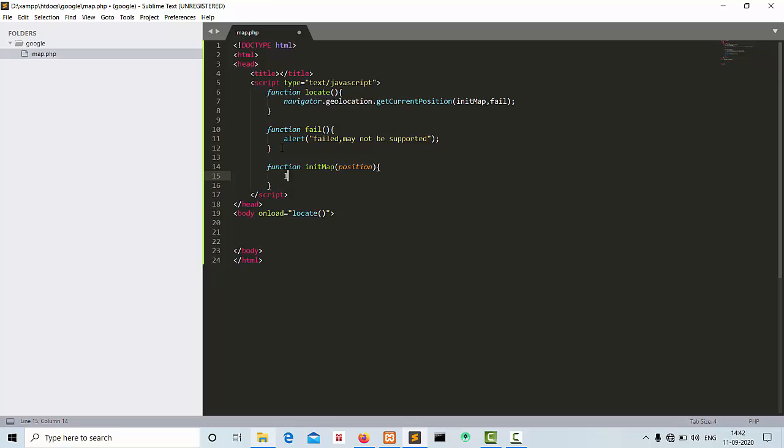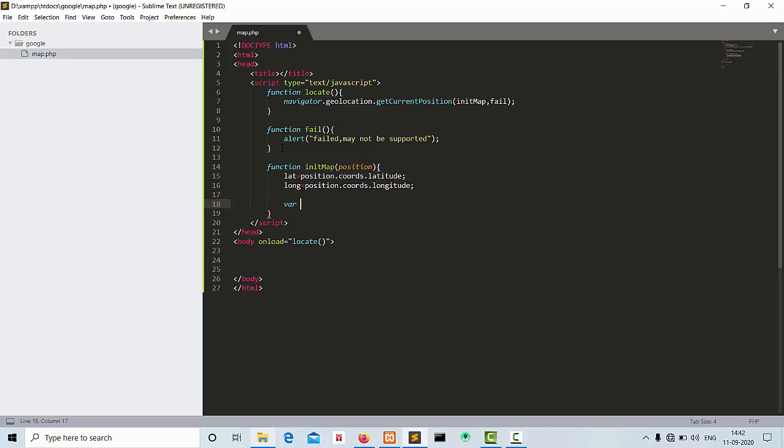Now get let lat equal to position.coords.latitude, and long equal to position.coords.longitude.